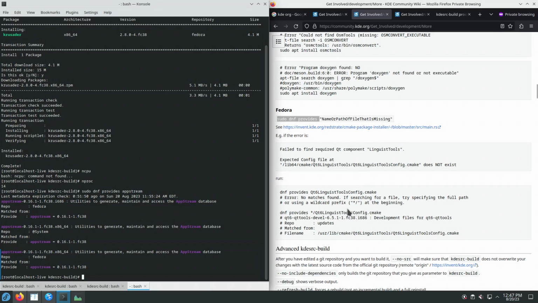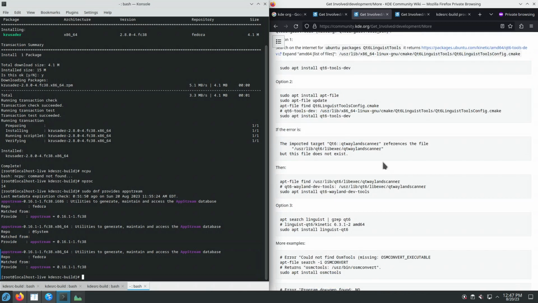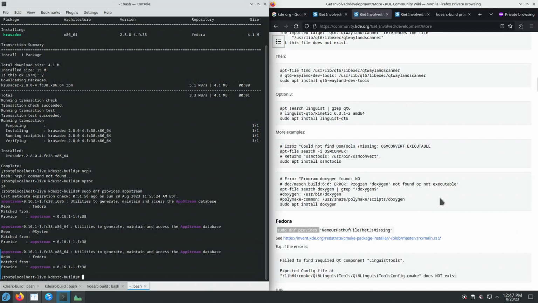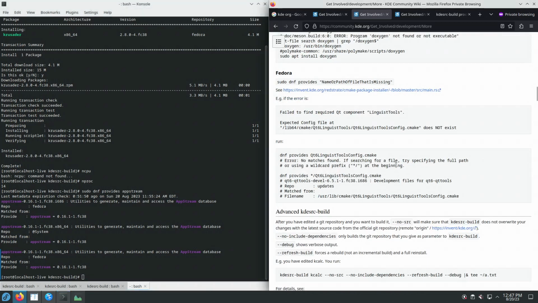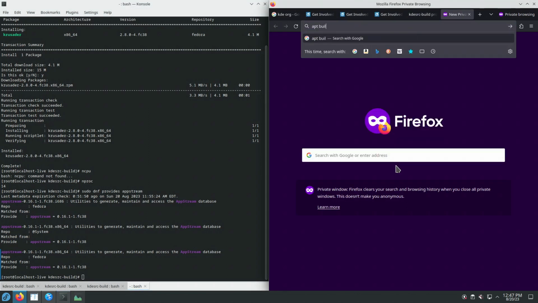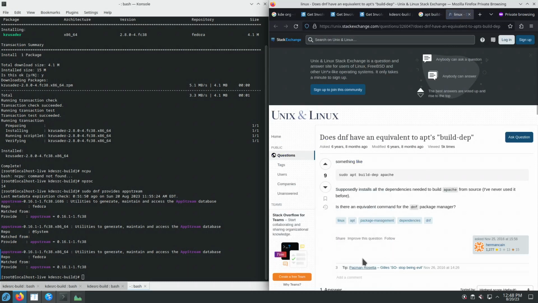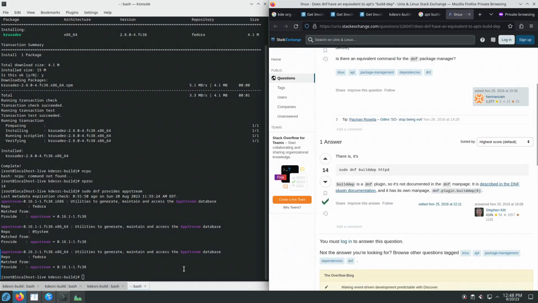DNF provides is for missing files. What we want to do is use the equivalent of apt build-dep for DNF. Build dep. Like that.